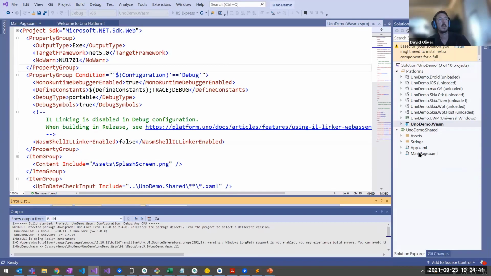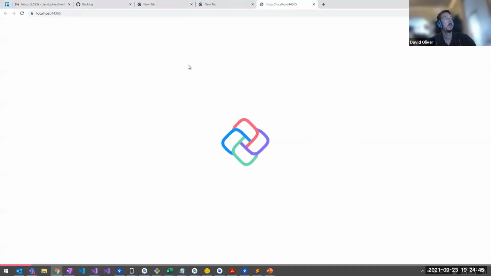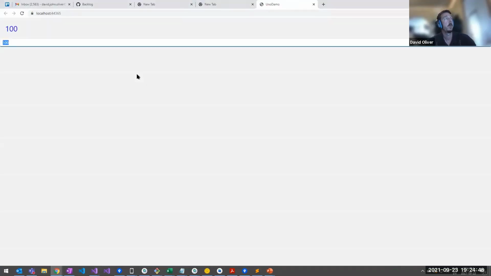So it's building from the exact same code. And you can see I've got the same UI here. Again, it updates. The expression feature works the same way.